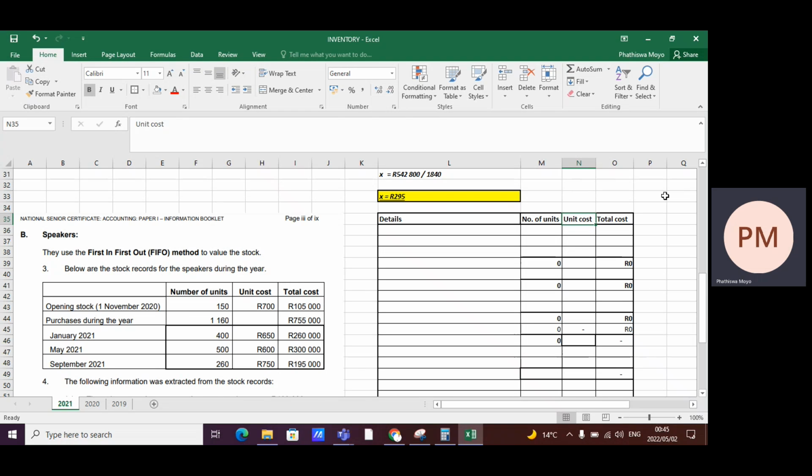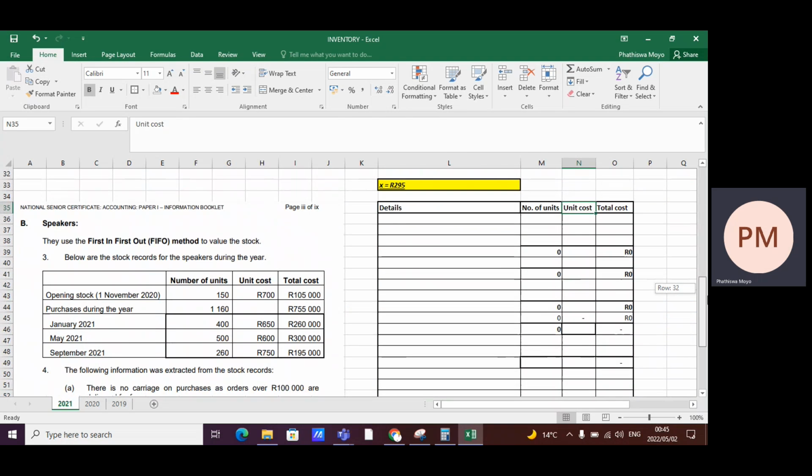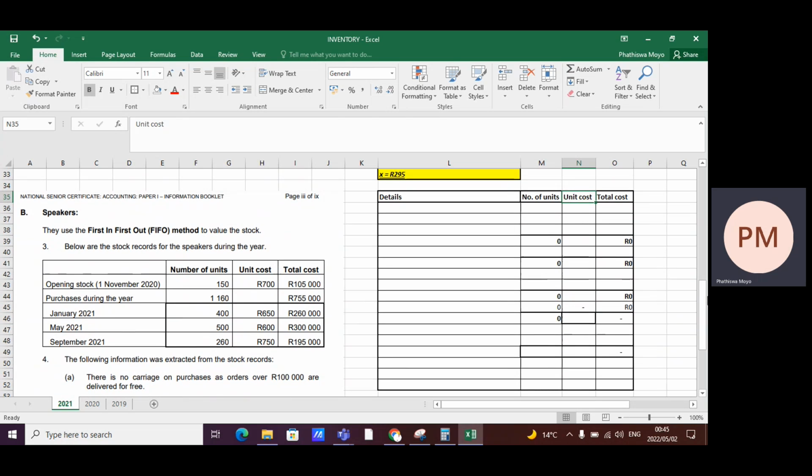So guys, we are doing the first in, first out method. The numbers you see here are for the weighted average method we did for the 2021 paper. I must put a disclaimer: I have not developed the examination paper. This is straight from the internet, from the IEB website. So guys, I just want us to practice using those question papers. I usually do 3 examples and then give out the test pack or the exam pack to students so that they work on their skills.